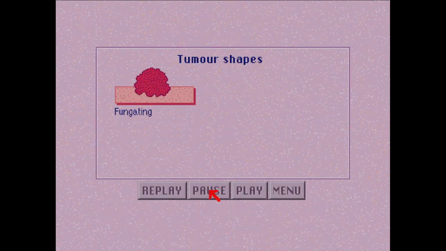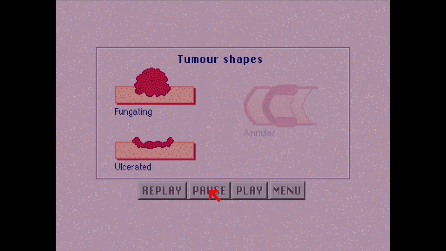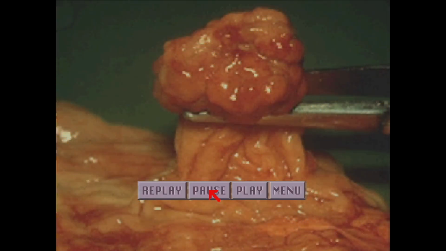Fungating tumours form a solid mass which may partly protrude from the surface, but usually also invades the underlying tissue. Ulcerated tumours, such as commonly occur in the gastrointestinal tract, tend to have prominent or heaped-up edges, bordering a central ulcerated area from which blood and other materials, such as tumour cells, may be lost. Annular tumours completely encircle the hollow viscus in which they arise, most commonly in the large bowel, where they cause obstruction. Whether a tumour is benign or malignant can often be deduced from its appearance.